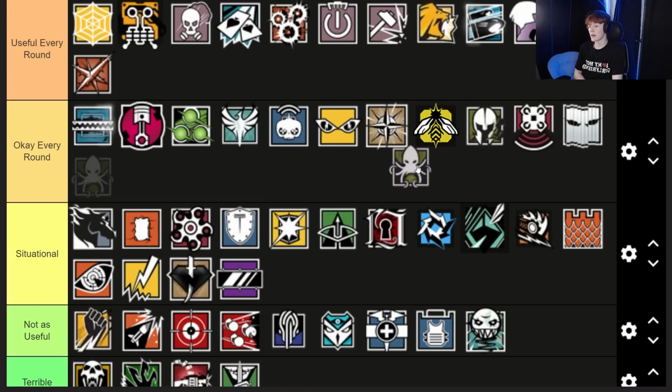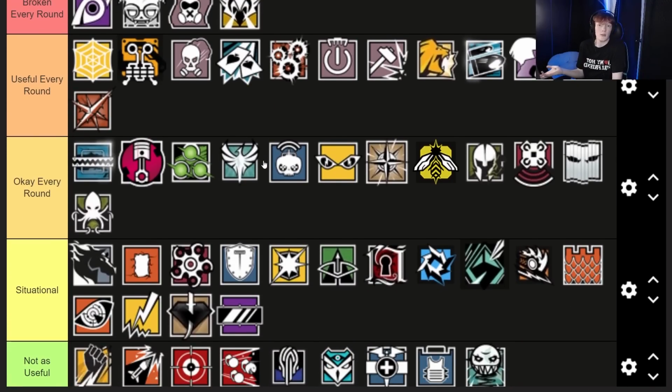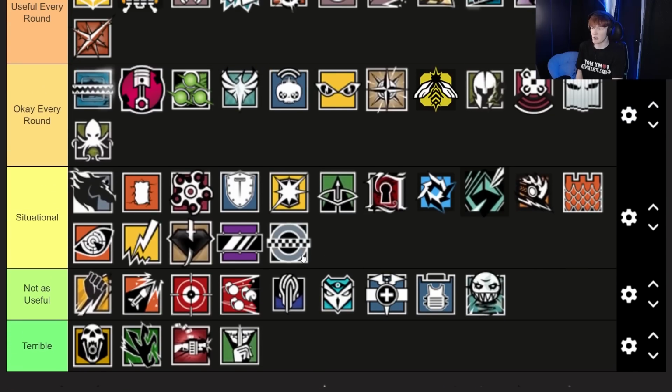Now, Alibi as an operator is definitely lower, but again, this is an ability purely in a vacuum, and I think the ability to have pings for absolutely free, especially if you pair it up with observation blockers, is super useful every single round. Not as useful as these operators, or especially these operators, but it's okay. Clash's ability is purely situational, for the exact same reasons as these other two shield operators here.